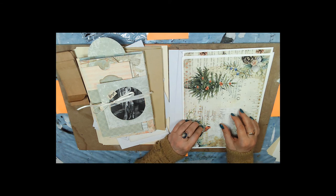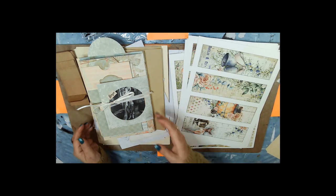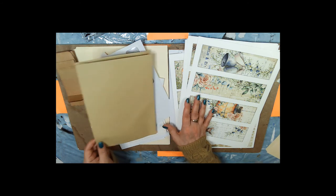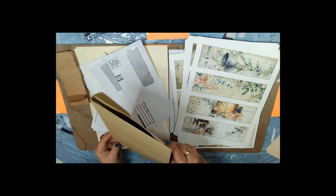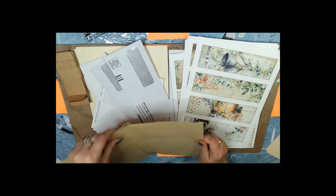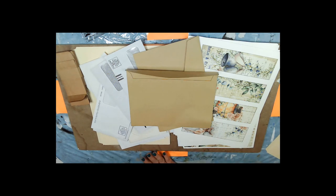It looks like I've gotten through my list — and the very last thing on the bottom of my list says 'shut up and say goodbye.' So this is an overview of what we're going to need and use. As always with an envelope stack, the envelopes may change and the stack is going to probably change. I'm not sure if there's going to be a step-by-step PDF on this one — it just depends on if I can keep track of what we do. Anyway, that's it for the intro and I will talk to you soon in the first video of the tutorial. Bye bye!